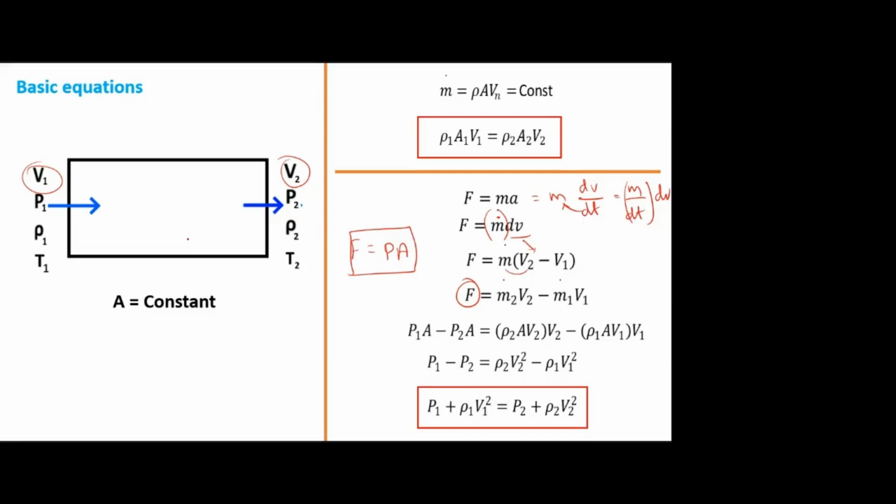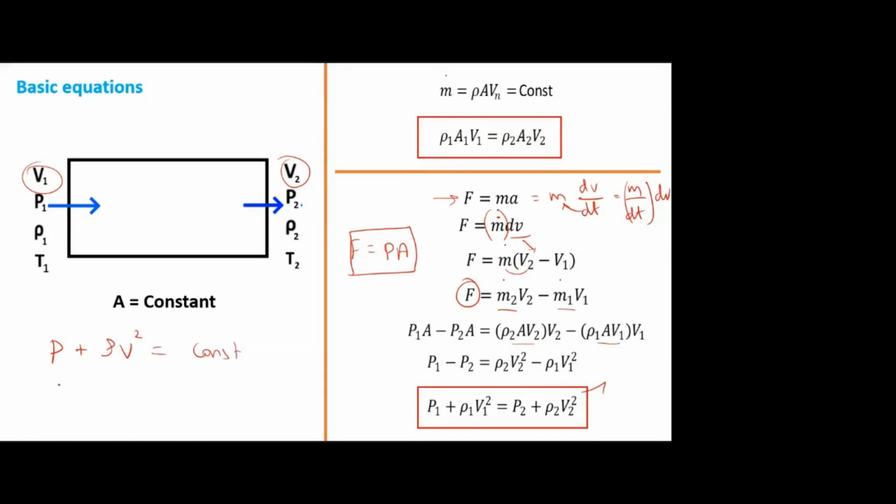And again apply this to this control volume, stations 1 and 2. It will be P1 A minus P2 A, and the mass flow rate at station 2 is rho 2 A2 V2. The mass flow rate at station 1 is rho 1 A1 V1. Even though it is the same, simply they are given like that. Then rearrange, and finally you will get this equation: P plus rho V square is equal to constant. Start from Newton's second law. Simply we have to apply this to this control volume, pressure into area, and this mass flow rate. So the general equation P plus rho V square is equal to constant is the momentum equation.